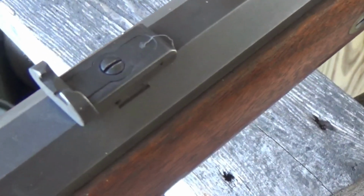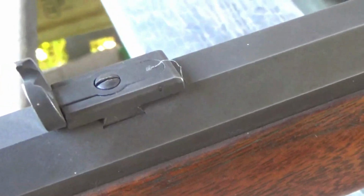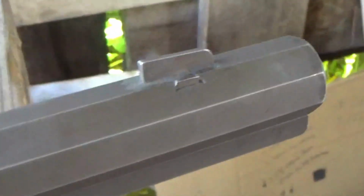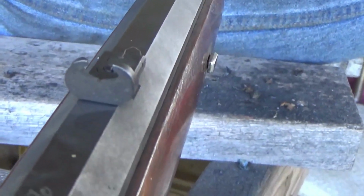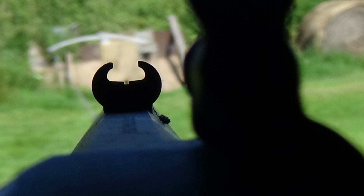Has a height adjustable rear sight on it. That screw there will allow that sight to move up or down, and you can drive it left or right with the dovetail here to get windage. And the same for the front sight. Very nice sight picture with these guns. They've got like a buckhorn here on the rear sight, along with a nice notch in it.